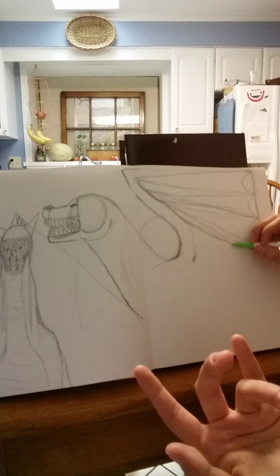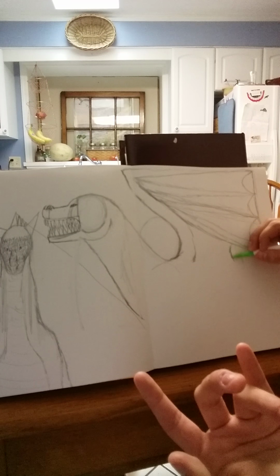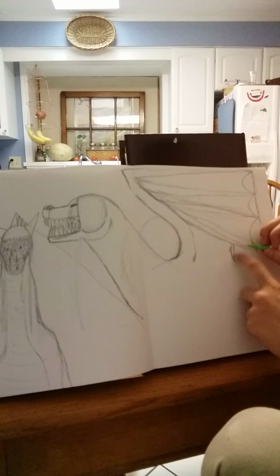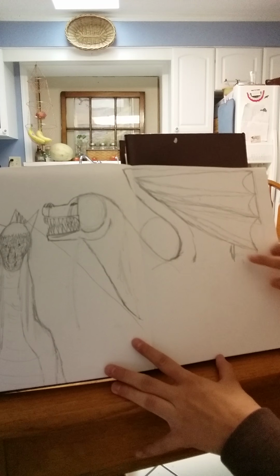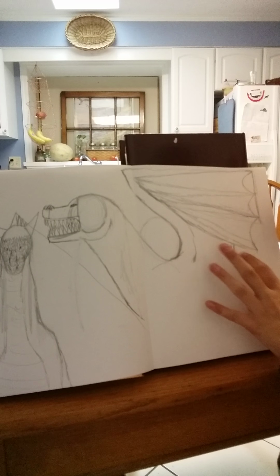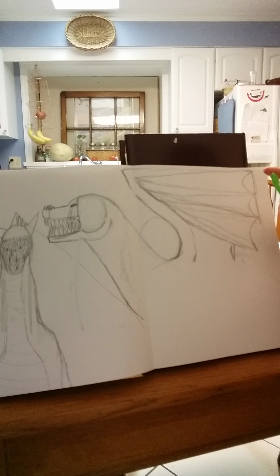So, actually, I'm going to cheat a little bit. I'm just going to go downward from there, about there. You'd want to stop right before you get to probably the backside of it. I don't know if I'm going to have enough. Okay, I have enough pencil. Alright, so basically you're just going to follow that.